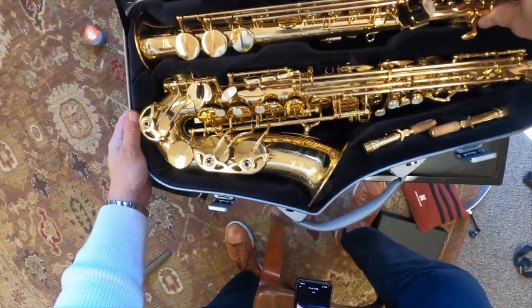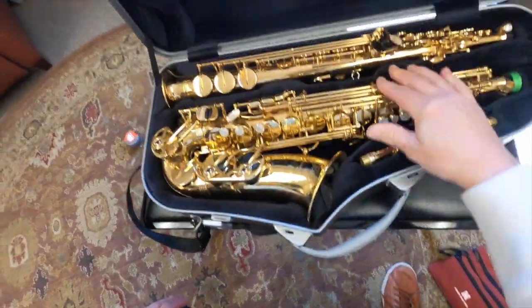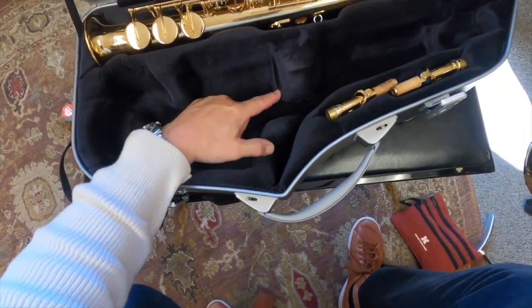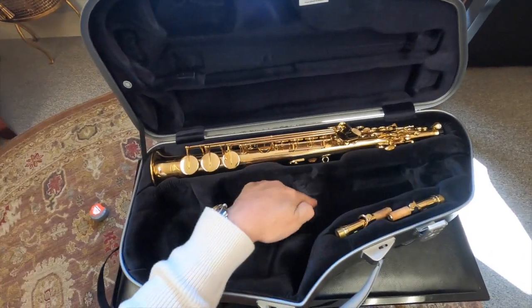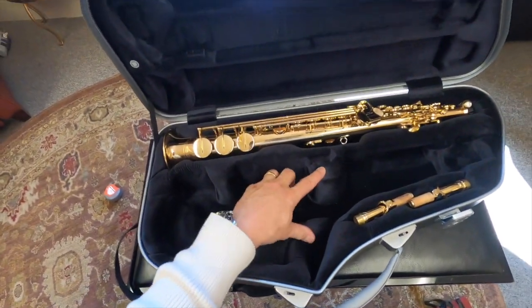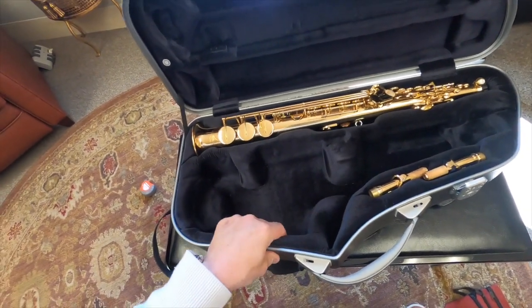The soprano does not move. This is molded padding. It does not move at all. And the padding, you can see here, there are pads that protect. We have 1, 2, 3, 4, 5 floating pads that the saxophone can be on. Plus, there's a heavy padding there.